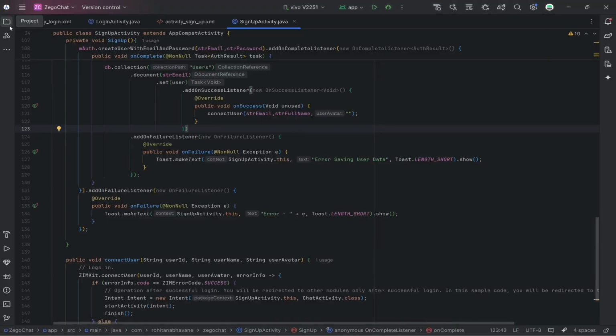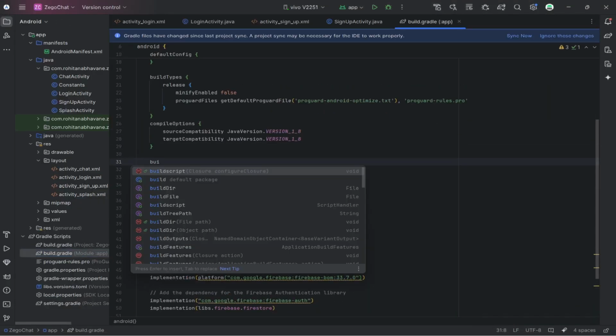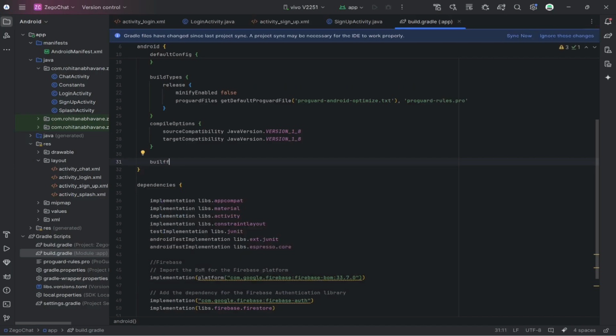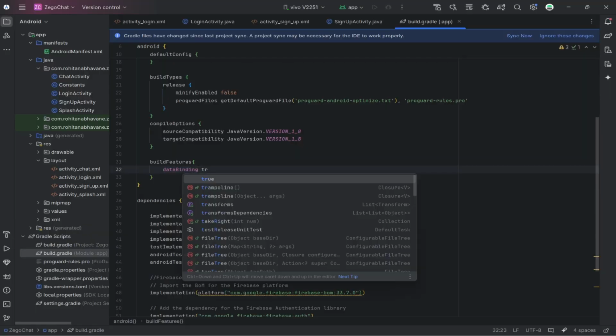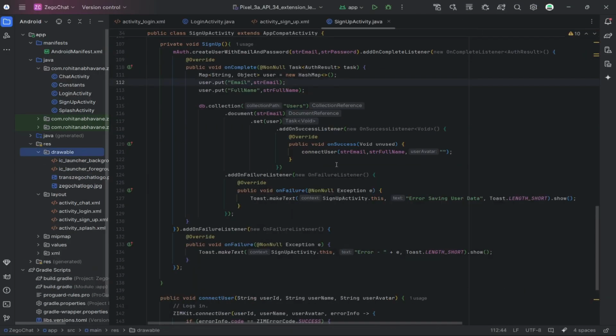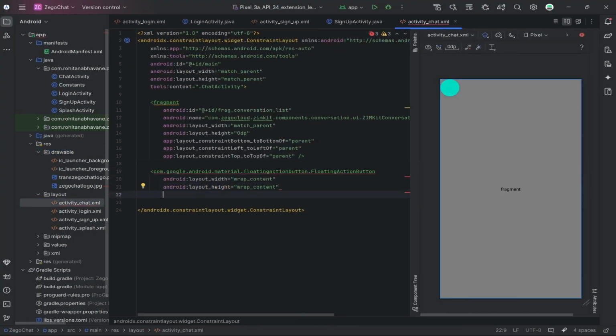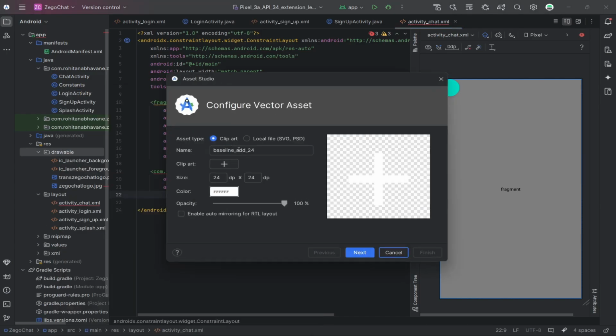Before proceeding forward, let's enable data binding. Then open chat activity layout file, and in the layout file we are going to create a floating action button, which we are going to use to display menu.